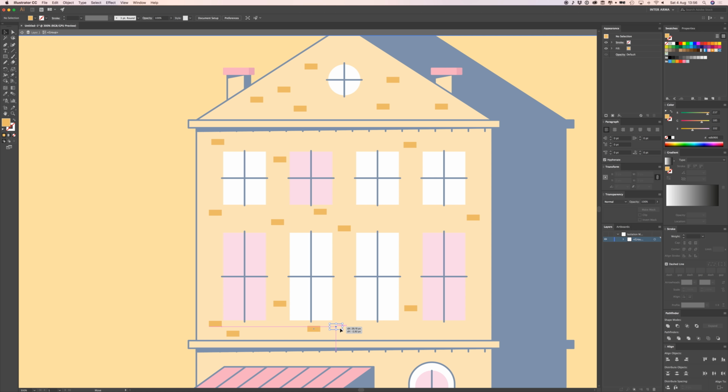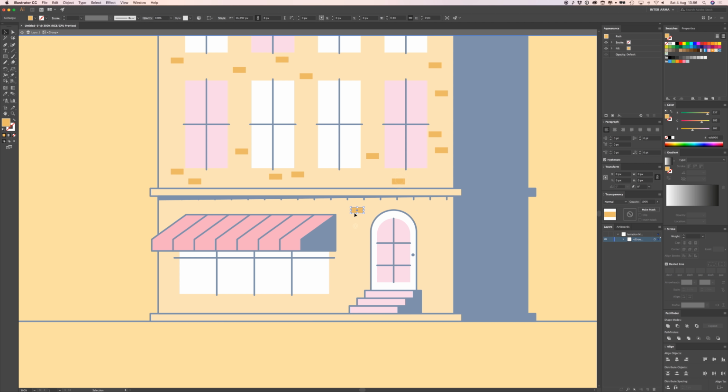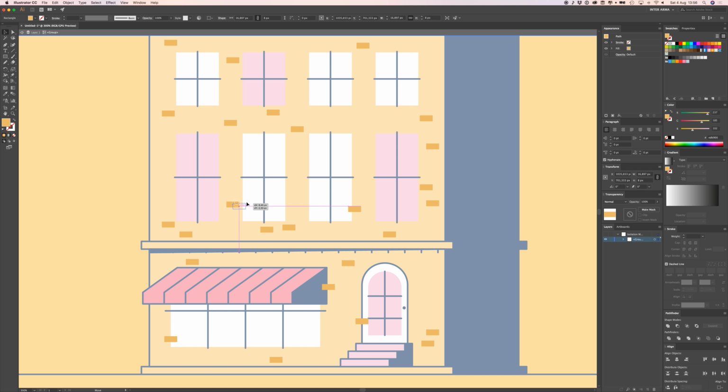Some are closer together, some are further apart. Let's put some of them behind some objects. Let's do that here as well.